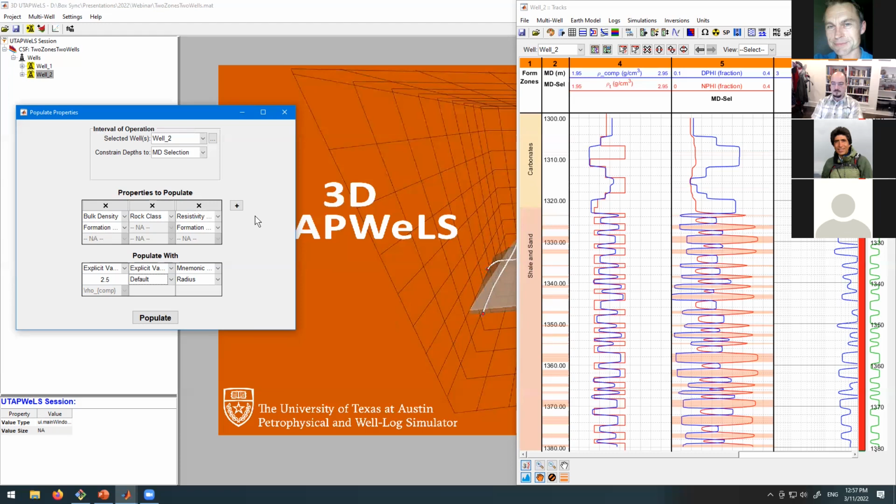And then instead of working with the logs, after that, we work with the inverted properties in the same capacity. So that has the advantage that it normalizes all the well logs, all the properties. It mitigates the tool effects, mitigates the borehole effects, mitigates any effect due to caliper variations, faulty instruments, or depth matching, for instance.